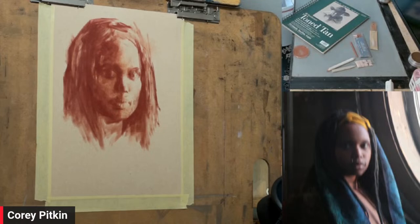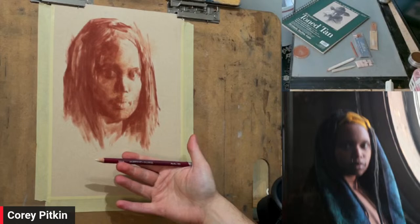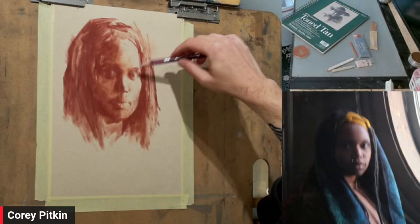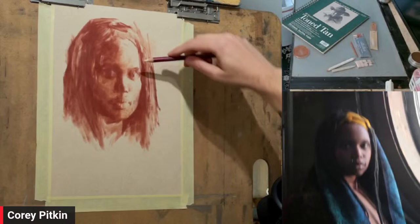So I also have a pastel pencil here, and this is made by Derwent. The color is pale olive. And I'm just going to use that to bring a little bit of highlight in here. I prefer this pale olive to, say, a white because it's going to be more subtle. White might be just too much contrast between the paper and the mark I'm going to put on.